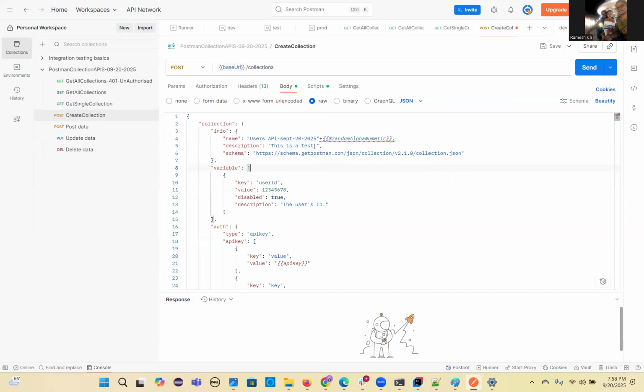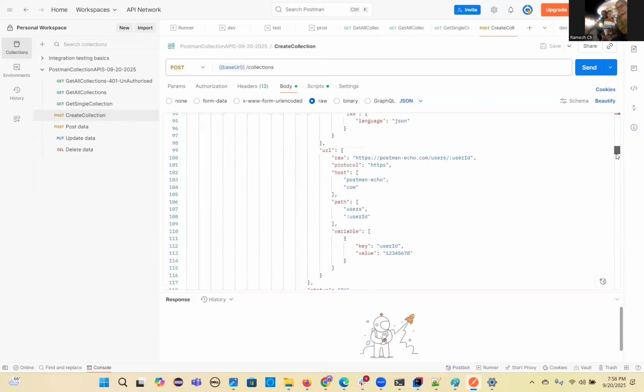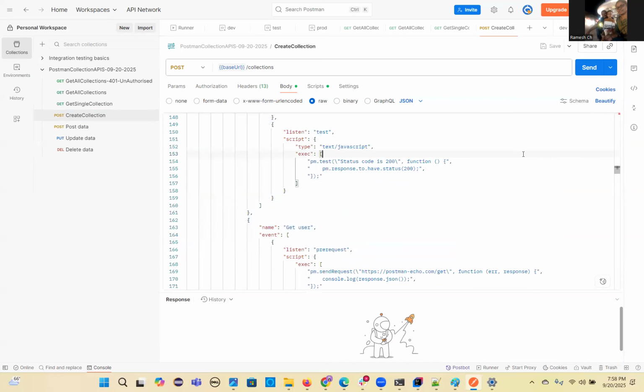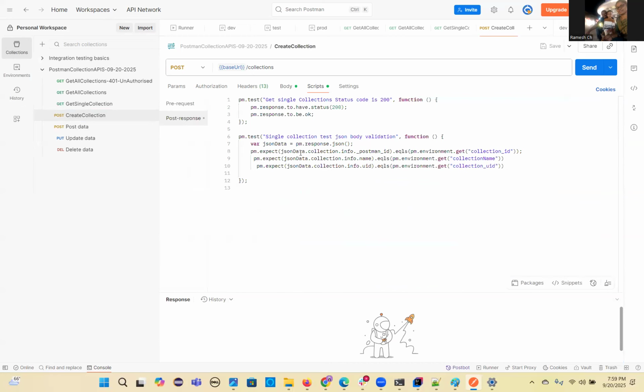So this is the test in dev environment. You can change whatever data you want. So this data it has to create.